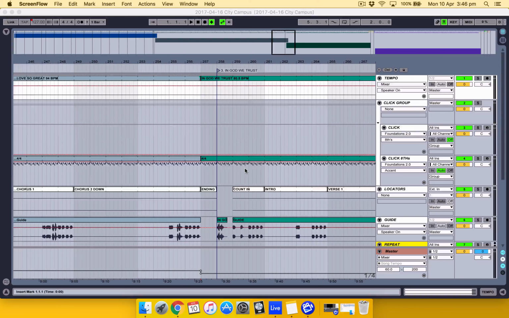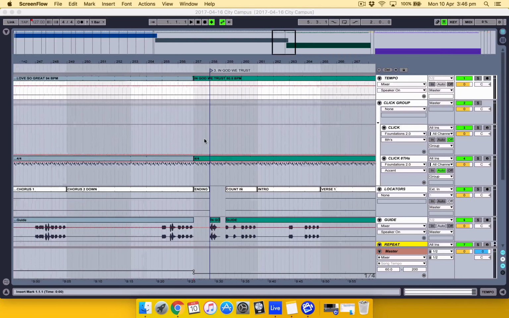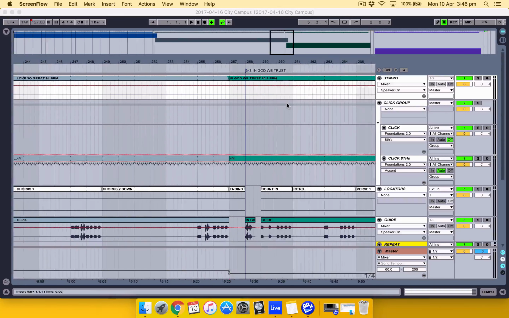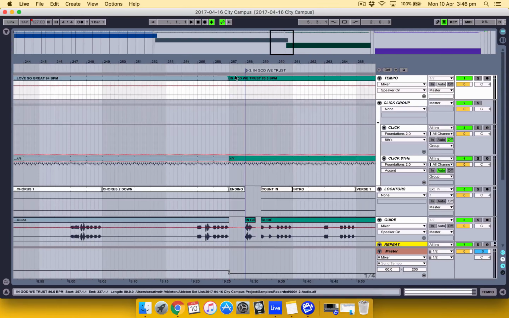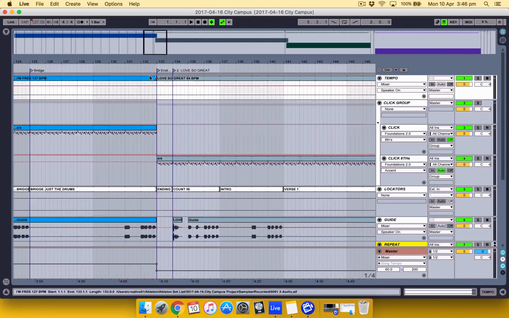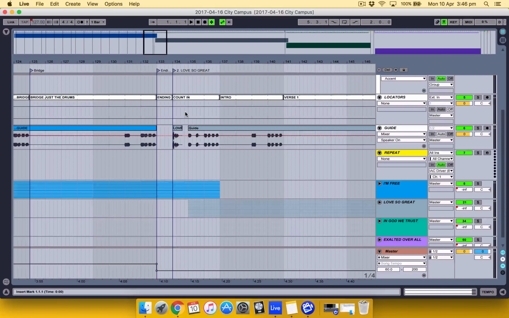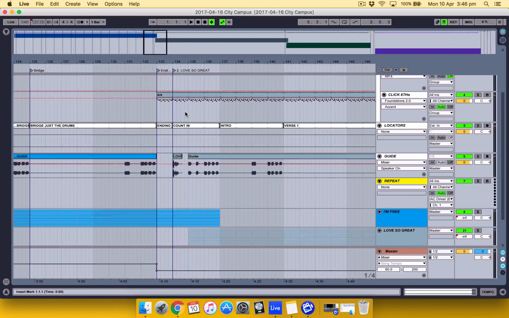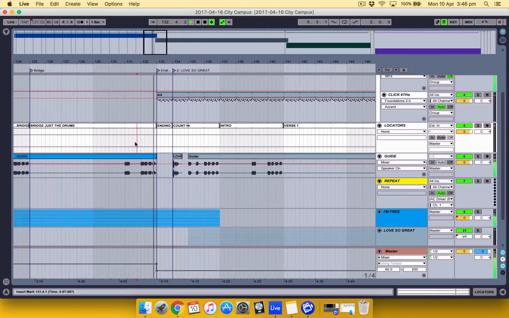If we want to add in a song in between, let's just say song 2 and 3, Love So Great. Oh no, let's just go back. Let's just do another fast song. So between I'm Free and Love So Great, we want to add in a new song, and we'll do Only Wanna Sing. Okay, so what do we do? As you can tell, it goes from 1, 2, 3, 4, so it goes straight into Love So Great, the next song, right?